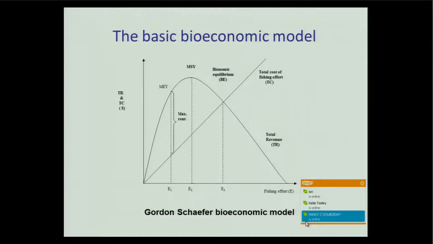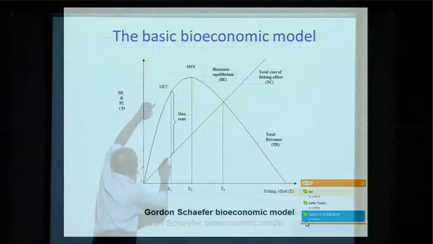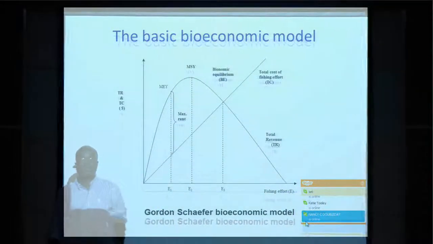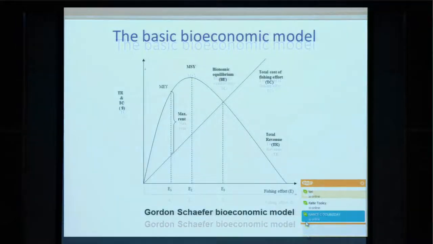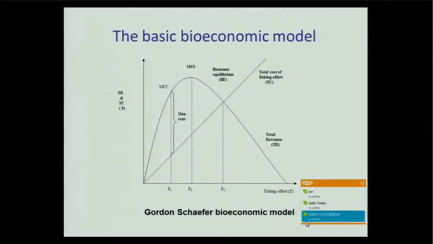So in any event, if your goal is to maximize your economic benefit, your money, you never want to exceed this point. And that is what we call the maximum economic yield, the effort at maximum economic yield. Why? Because that is the place where you have the largest gap between your revenue and your cost, right? If you move this way or that way, you are going to leave money on the table. Economists don't do that, right? Actually, some of them do, but that's the point. This is where you want to be.